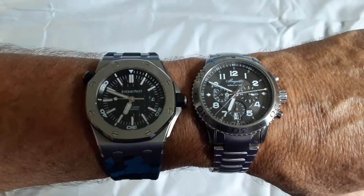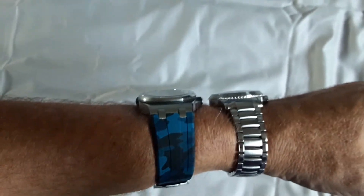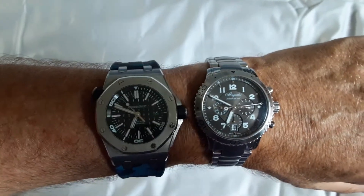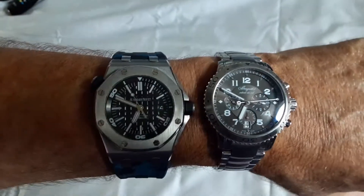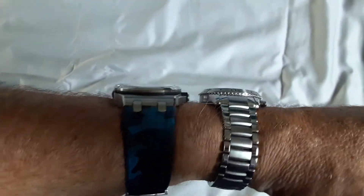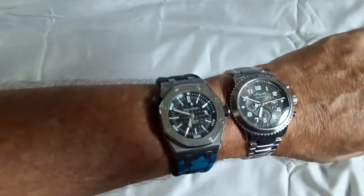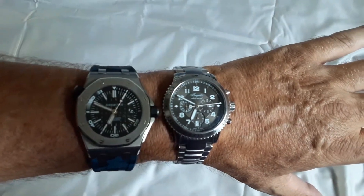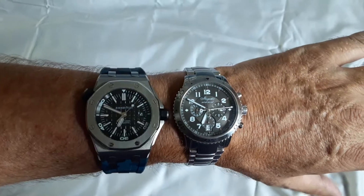Two great watches — two watches that I plan to never trade or sell. Just wanted to kind of show them together on my wrist. They don't look probably that big, and again they're both listed at 42 millimeters, which is not a giant watch, but some would consider both of these behemoths — not me though. Alright, hope everyone's having a great holiday weekend. I've probably babbled long enough. Cheers!